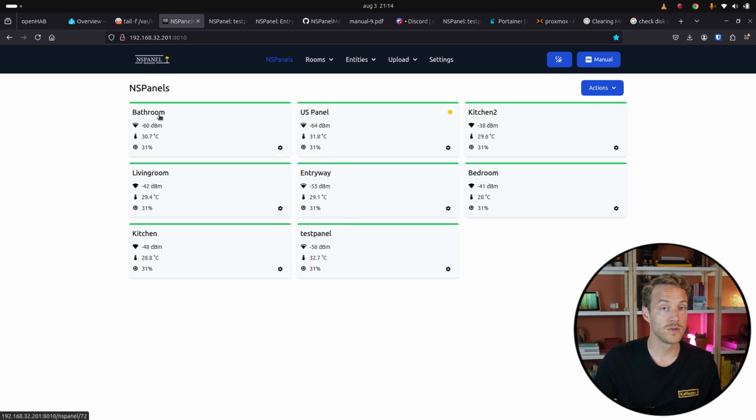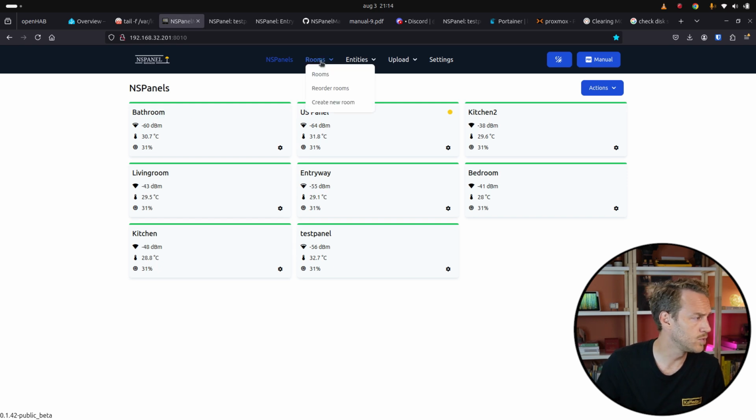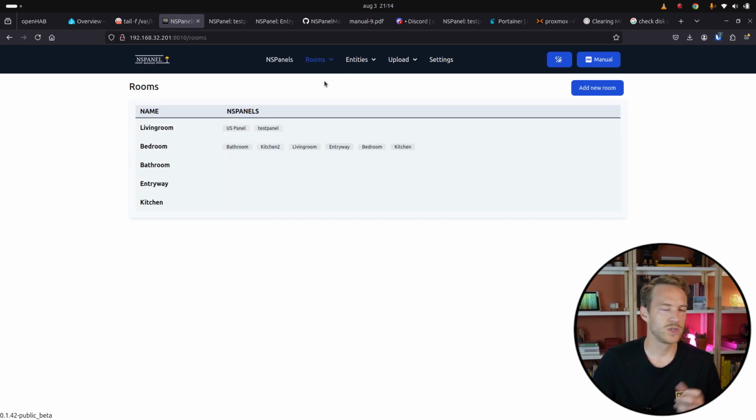Before going into the panels and seeing exactly all the settings you can do there, I want to go to rooms, because that's kind of the second thing you do after installing the manager. You want to create your rooms and add your lights. That's a big part of it. So you go to rooms. When you install from the beginning, there's only a dummy room. So you just rename that, and then you add the rest of the rooms in your apartment. These are, of course, the rooms that you will be able to control from all the panels.